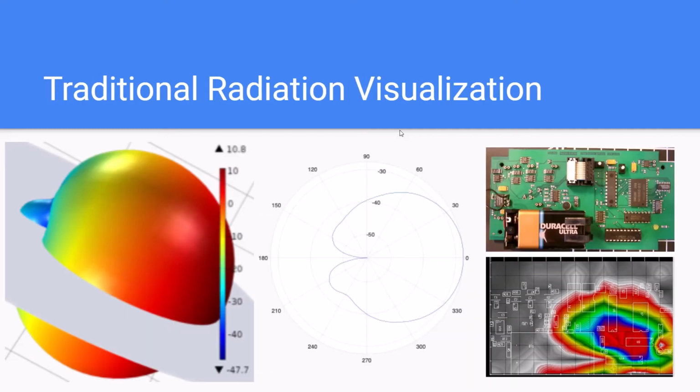Here we can see some examples of the data EMC experts currently use to analyze and test devices. They are usually simple 2D graphics indicating the magnitude of the electromagnetic field, and sometimes these are color-coded. On the left, we can see a solid 3D graph, which, besides occluding most of the data by itself, makes it a bit hard to identify where the tested object was. On the right, we can see an attempt to place data overlaying a schematic for the actual circuit board tested. This type of visualization is currently done ad hoc though.